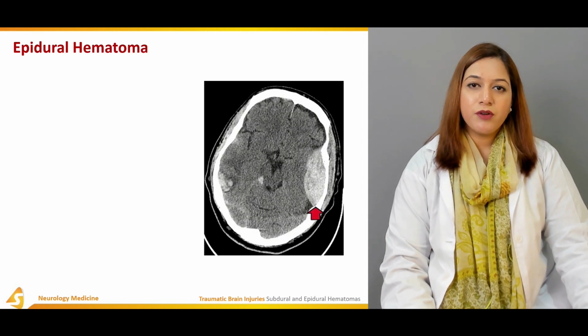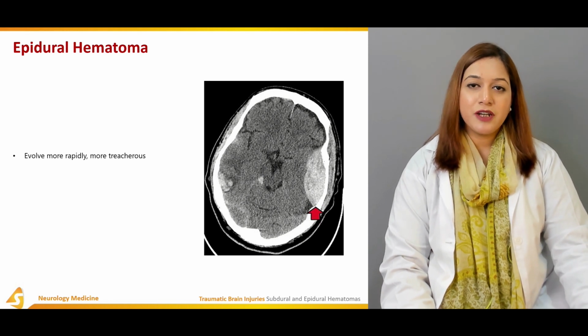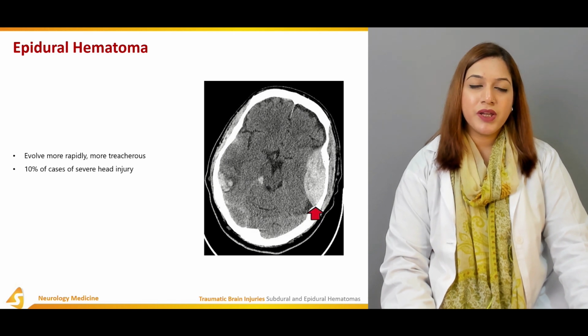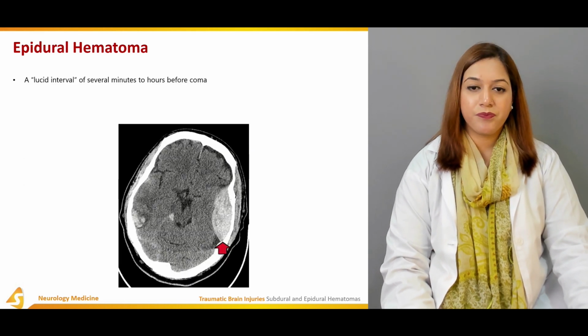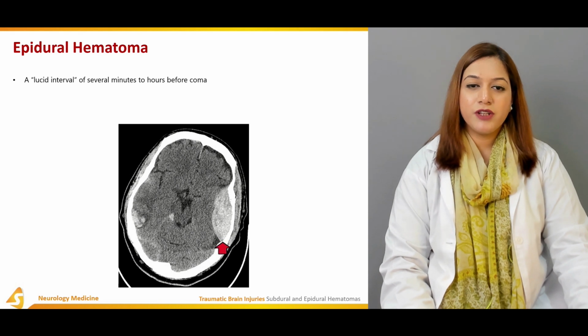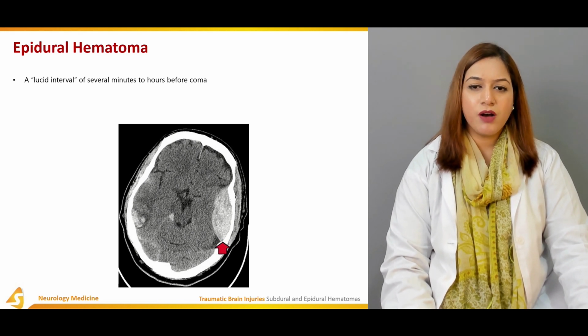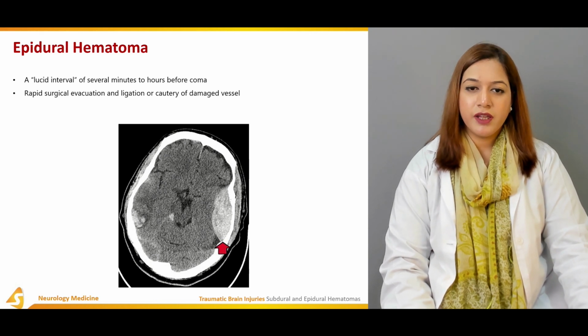Now, if we talk about an epidural hematoma, it evolves more rapidly and it is more treacherous. 10% of the cases of severe head injury constitute epidural hematomas. Patients are usually unconscious when they are first seen, but the lucid interval is characteristic of epidural hematoma. A lucid interval of several minutes to hours before coma intervenes is characteristic.